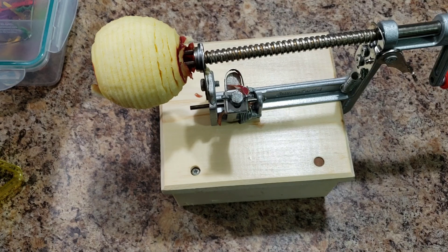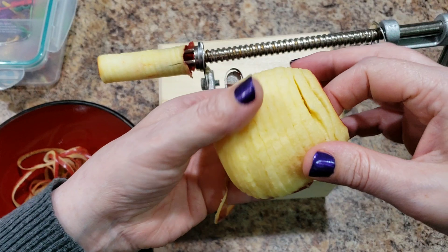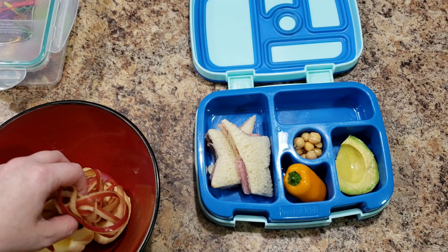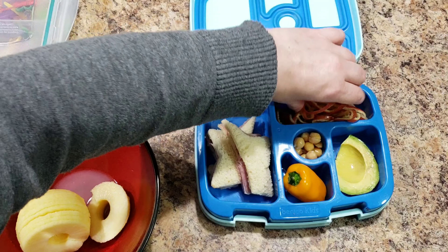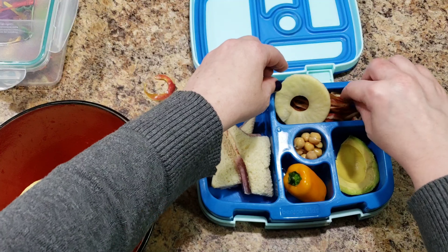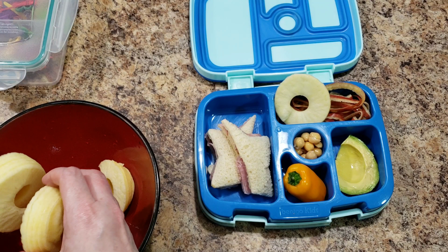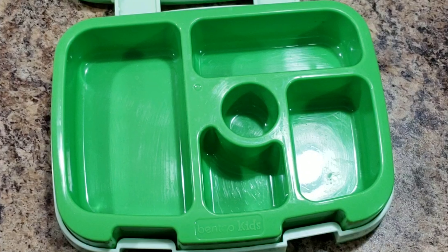Perfect. I take the apple skins and drop them into my bowl of lemon juice, as well as the apple. Now my apple is just peeled and deliciously ready to go. I think I'll just give her the skins today — or maybe I should put one little apple half in there. I'll probably just snap it in half and lay the two halves in. The whole lunch looks a bit ridiculous, but I'll save the rest of the apple for later in the week or an after-school snack. Anyway, that is her lunch.